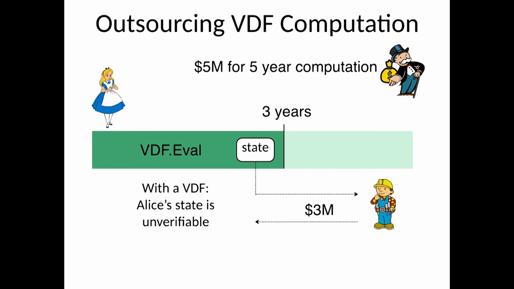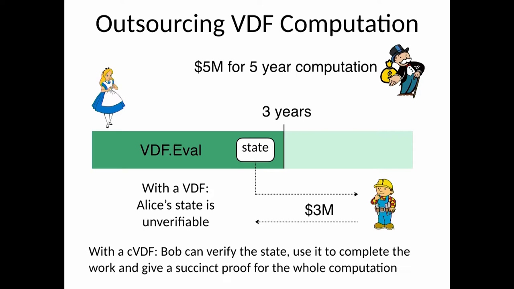So if you use plain VDF, or the generic definition of a VDF, then the issue is that Alice's intermediate state after three years is not verifiable. She still hasn't computed the proof for the output of the puzzle, so Bob can't just verify the intermediate state, and the intermediate state might be actually huge. So VDFs don't solve this issue, and the notion that we introduce, continuous VDFs, is the solution for this scenario.